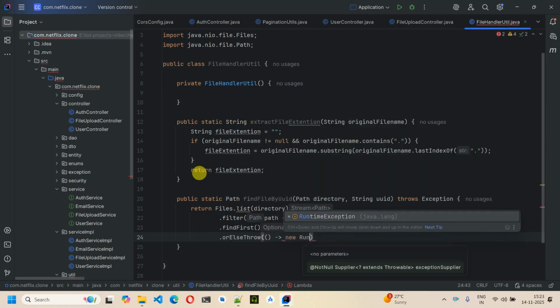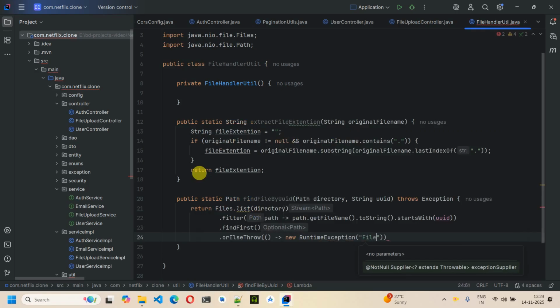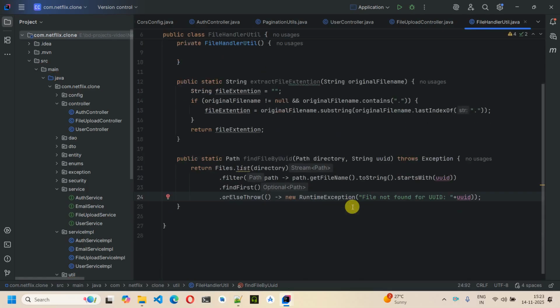New RuntimeException, file not found for UUID, and whatever the UUID is, you can throw that exception. Okay, so this one is done.